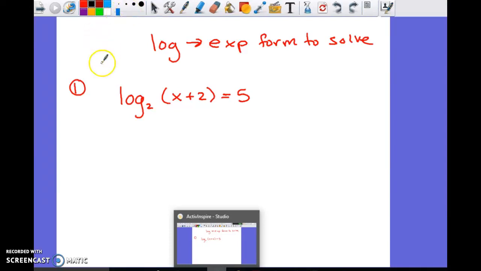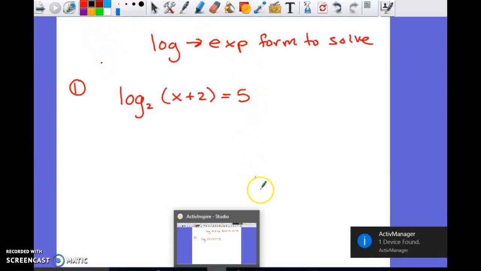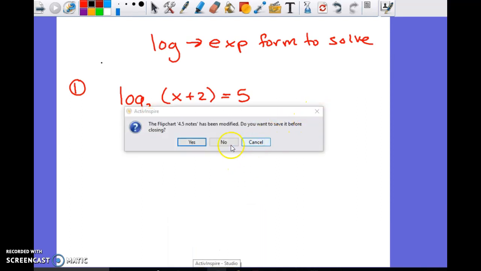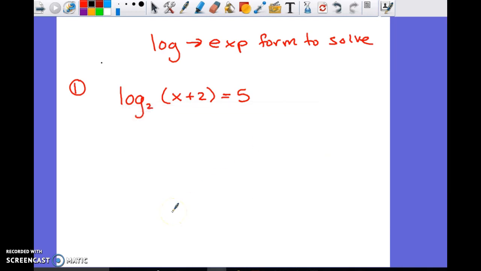All right, so this is 4.5 continued, and what we're going to work on now is, instead of using exponents or solving exponents, we're going to solve logarithmic equations. Okay, so here we go. What I'm going to do is use those rules that I learned in 4.3 and 4.4, so how to rewrite things from logarithmic to exponential form, and also how to condense things.